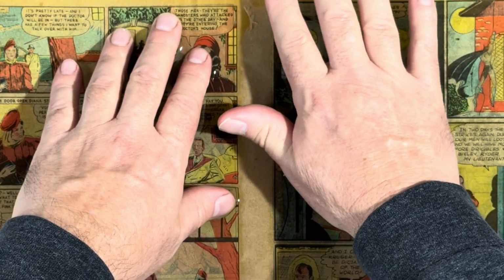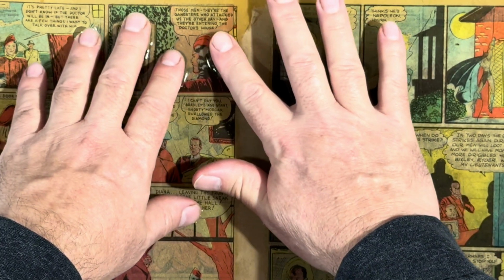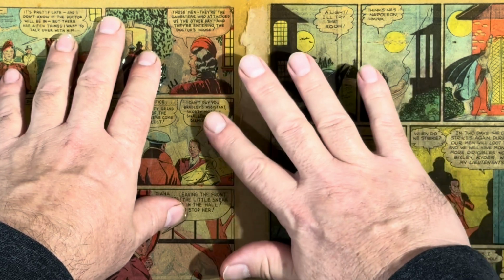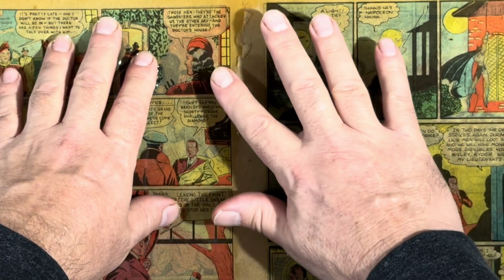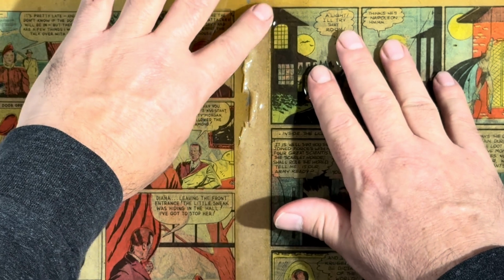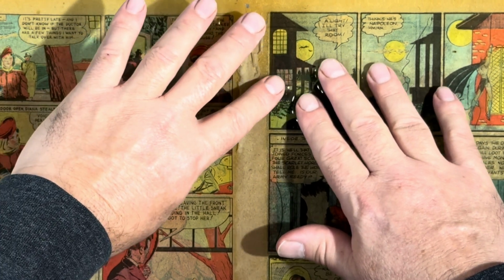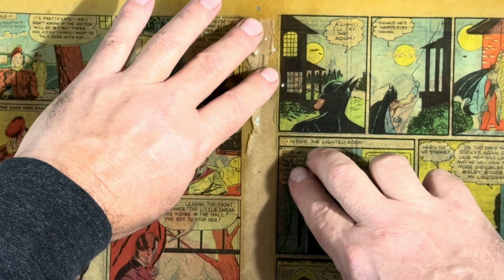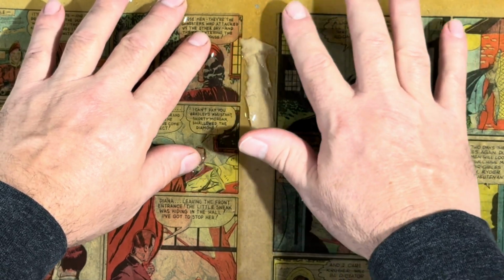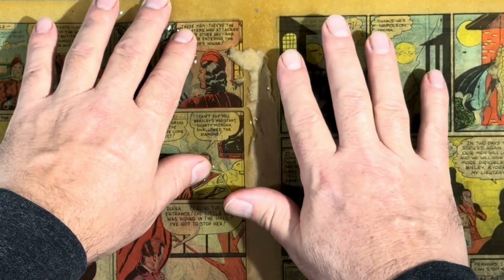You take your time, you roll it off, and my bonding is very strong. It's on there. See that? But it does come off. And I like to use my finger so I can feel the leaf casting rolling off. And all you do is just roll it off gently like this. So I know there's a lot of channels out there who enjoy leaf casting. I enjoy watching them, but it is a true art in my opinion. And you just have to take your time if you're going to remove it, just like this.